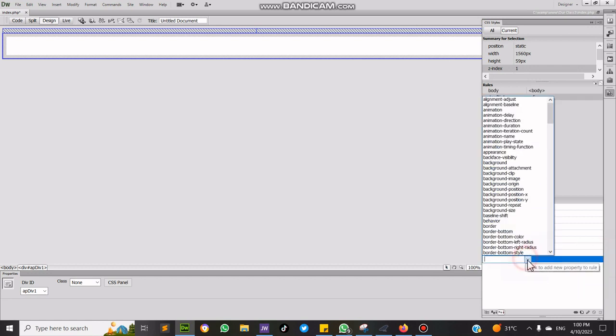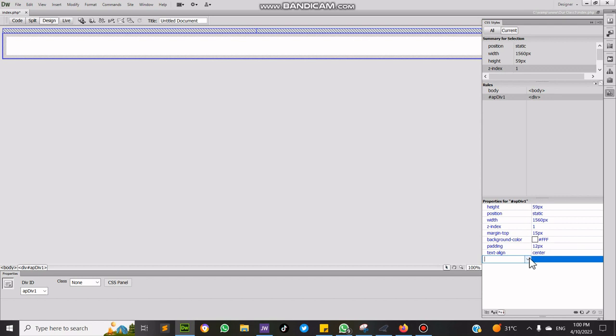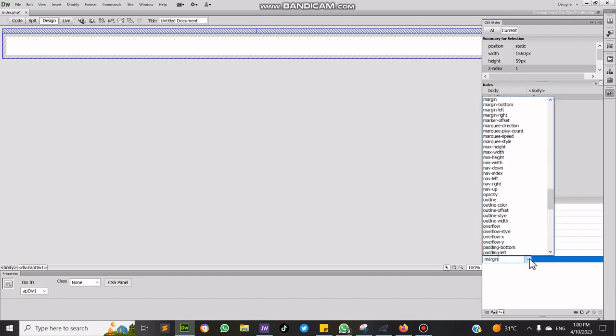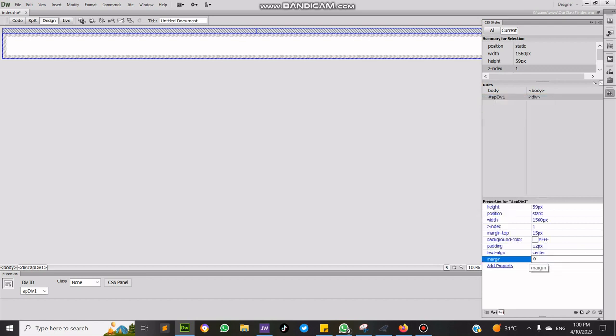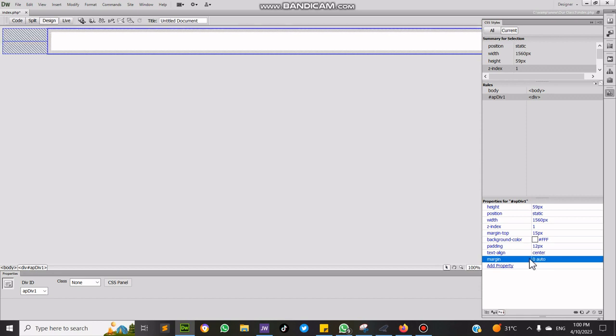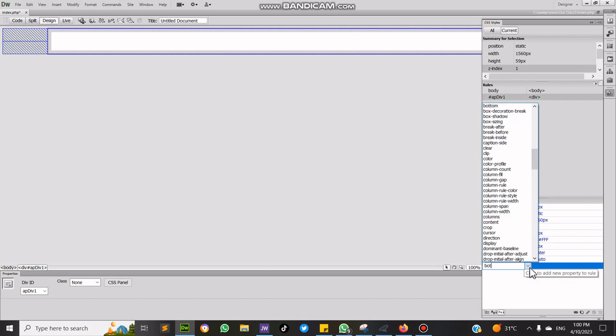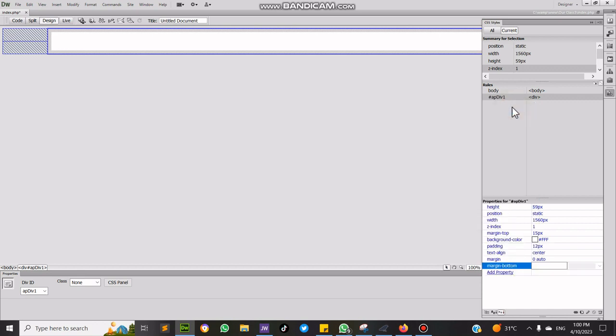At this point I'll assign the margin to be 0 auto, then the margin bottom, I want the margin bottom to be 15 pixels below.